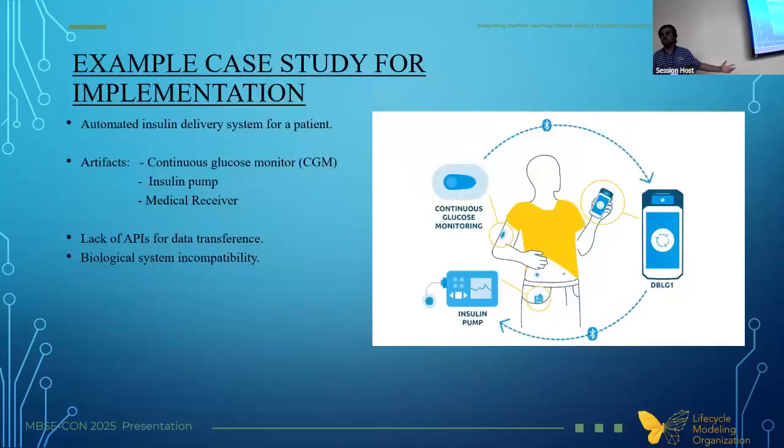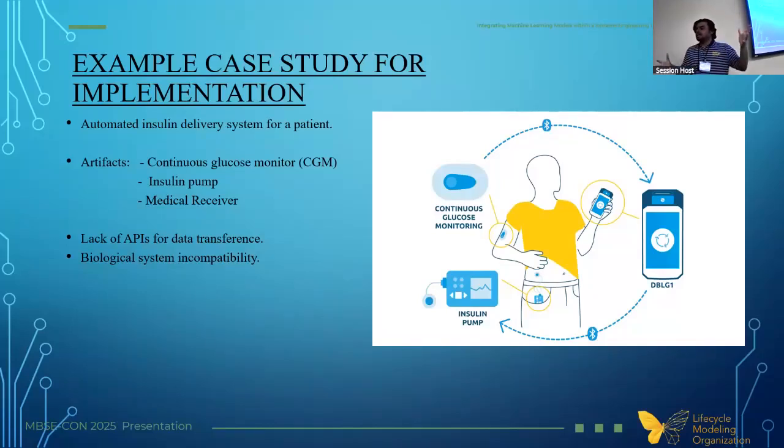So I went to a couple of different people to see if I could get a sample case study. One of them was our biology department. I talked to them. They were like, okay, here's a project for you to work on. This was an automated insulin delivery system for a patient, and it took multiple hours for me to understand how this worked, because again, I'm not a biologist. They told me how everything worked, and I just boiled it down to very simplistic terms.